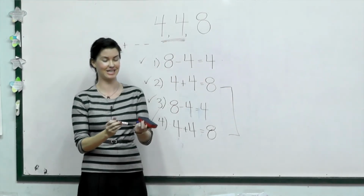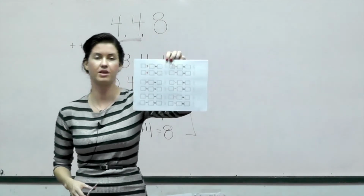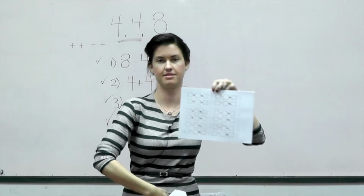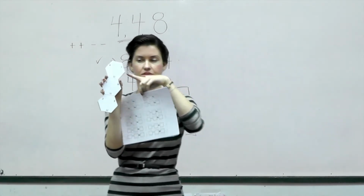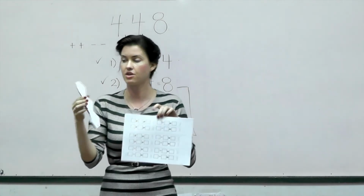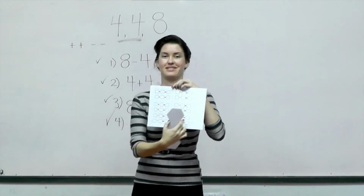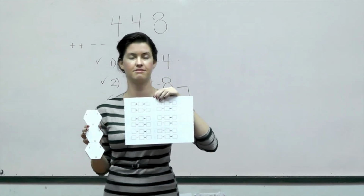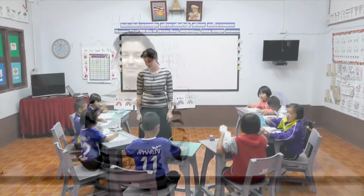Good job. We're going to take a look at a little worksheet. So we've got a worksheet where students can do three groups of fact families, and we've got some flashcards that I cut out. So there's three fact family numbers. They're going to put each set into each one of these fact families. So take about 10 or 15 minutes to do the worksheet on your own. You can walk around and make sure students are doing it correctly or if they need any help.